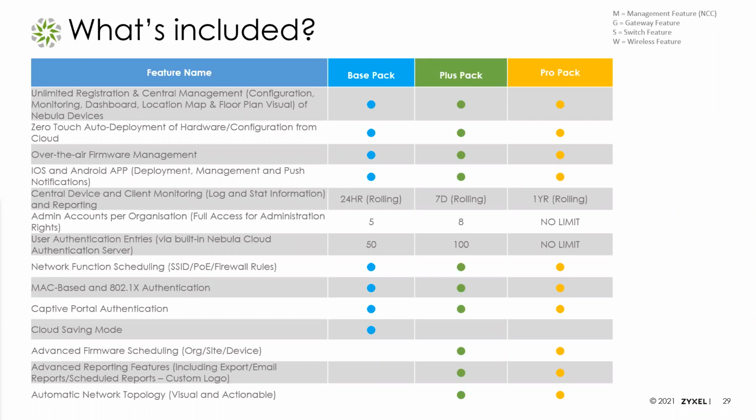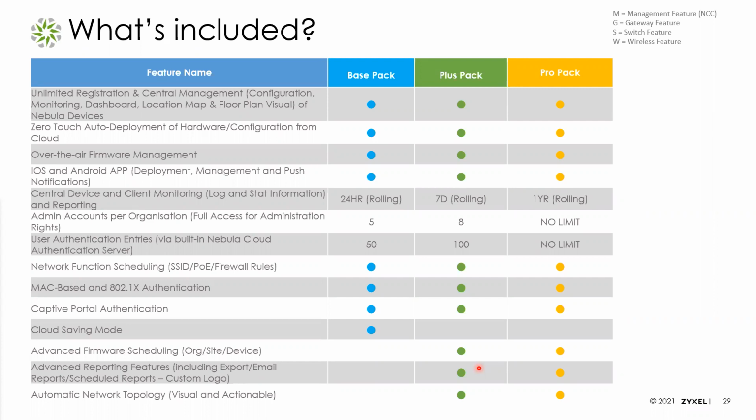So now, what does Plus Pack get you that you don't normally find in the free version? So advanced firmware scheduling. So you can do firmware scheduling with the base version, but it's sort of a blanket rule. This is when I want firmware updates to be done. With Plus Pack and Pro Pack, you have the ability to schedule based on the type of device, or even doing schedules for individual devices. I want this switch to update on this date. I want this other switch to update at this date and time.